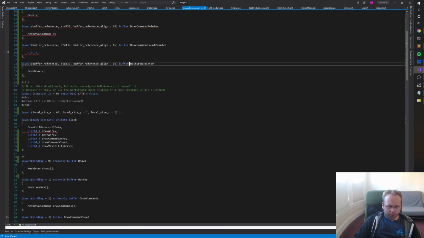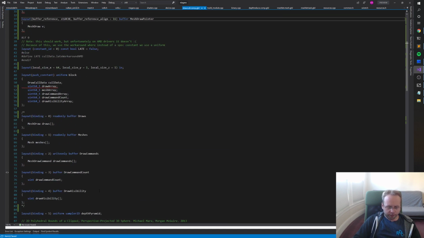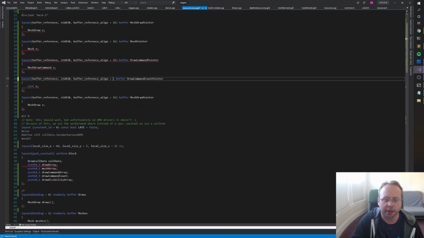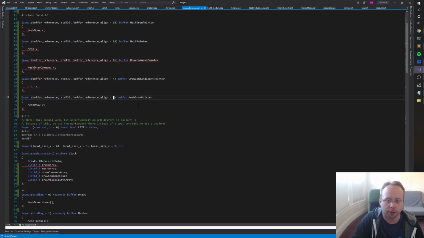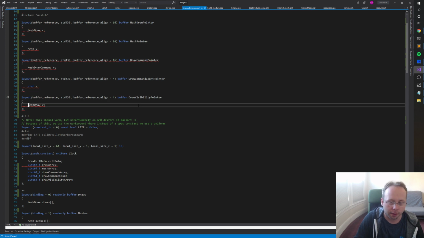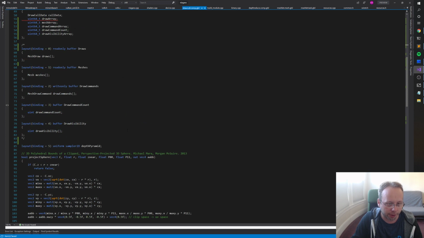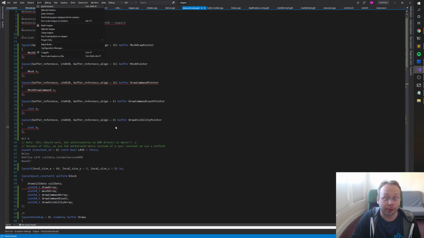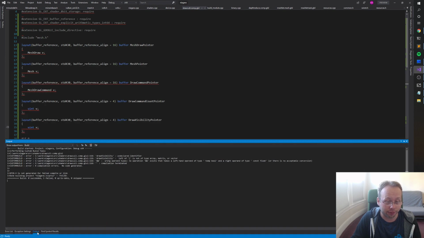And then the draw visibility. So draw visibility is interesting. This is the case where I'm guessing the alignment here actually is not 16, it's 4. So draw visibility pointer. And then there's also just an integer here. Okay. And I guess let's just try to convert the entire shader to work with this.